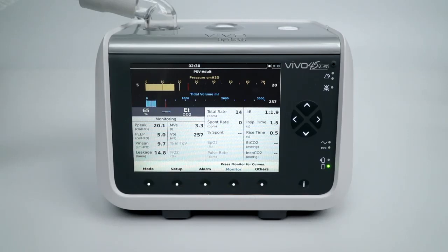There are 5 menu buttons along the bottom of the monitoring screen. The function of each menu option is located in the screen above. Mode, Setup, Alarm, Monitor, Other.